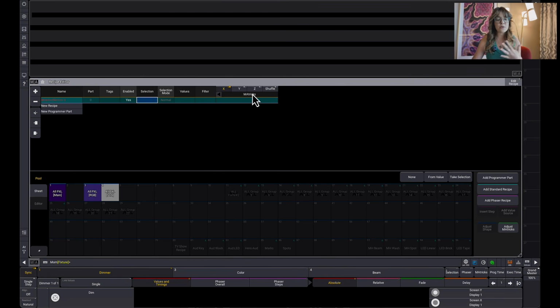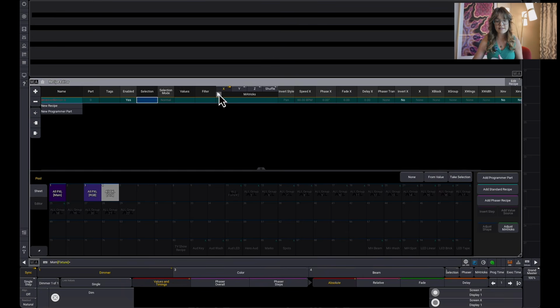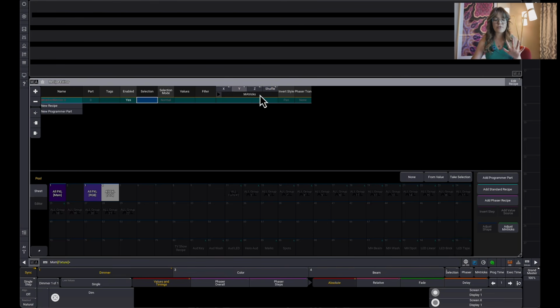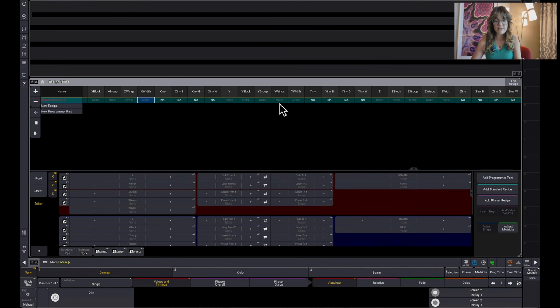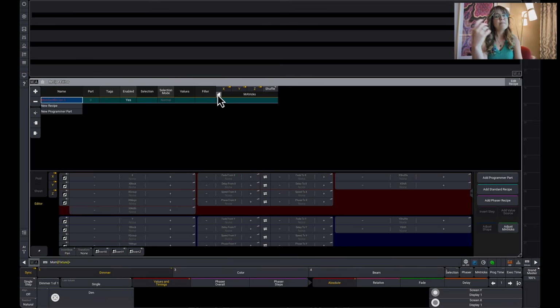You'll notice some other changes within the recipe editor before we even dive into Phasers. MA3 now collapses and uncollapses like this. I love it. And then I can filter on X, Y, and Z and then shuffle as well. So those were things that we had before, but now we've changed the layout of this slightly because this list could get astronomically long, especially if all of these are turned on. It's a lot of scrolling. So now I can collapse that. My recipe editor window is drawn a lot smaller. I have this kind of big here today just because I'm on my laptop and I didn't have a lot of real estate. So I zoomed out kind of far, but this is what we have for the recipe editor.